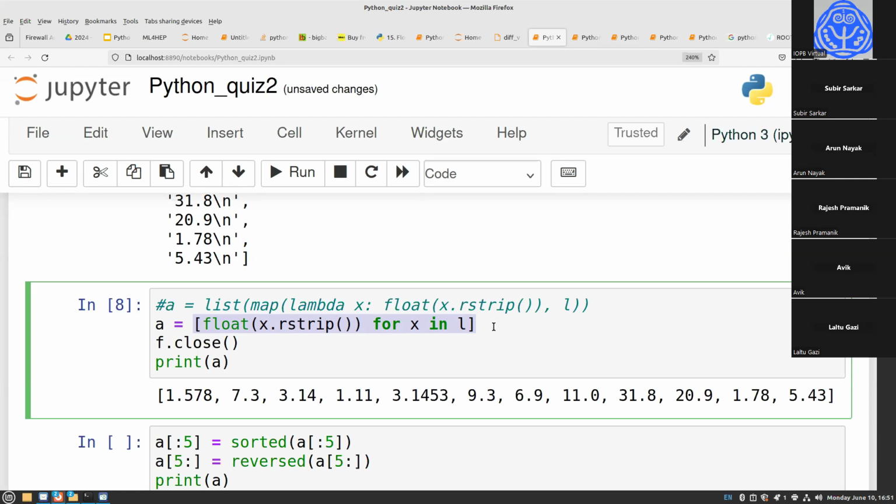I mean, map and filter, I think these days very few people use because of the advent of list comprehension. But before list comprehension was introduced in late Python 2, map and filter etc. were used quite seriously. Even today it is used. That is why we still call it functional programming.